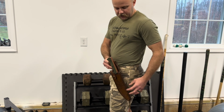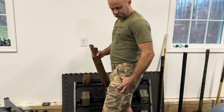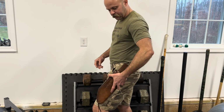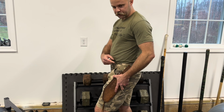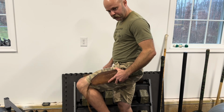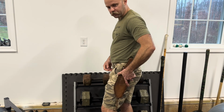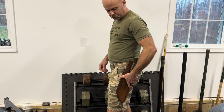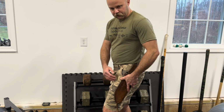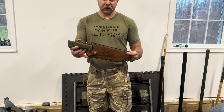There's some things I'd be interested to try out, like a Safariland or a G-Code setup, where you have a small drop attachment with a high leg strap. And if you could bolt the knife on with an RTI wheel or one of the G-Code wheels, and have your knife pivot like that, pretty much how a modern drop holster would be, I think that might work out pretty well. And then you could hit the wheel or whatever attachment method, take the knife off and put it back on. But just something to think about.